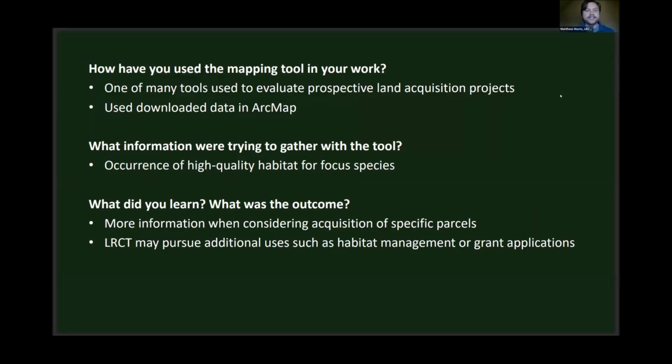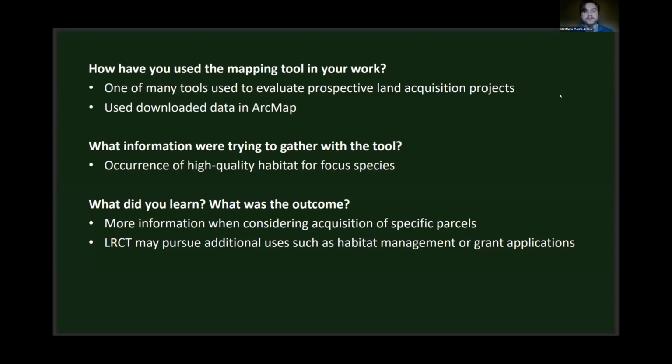Through these mini presentations, we were asked to answer a number of questions. One of them is, how are you using this mapping tool in your work? To summarize, I've been using this tool as just one of many tools to evaluate prospective land acquisition projects. I've used this data by downloading it from the website and inputting it into our own ArcMap software. The second question was, what information were you trying to gather with the tool? The information I was trying to gather was the presence of any high quality habitat or the presence of any of the focal species.